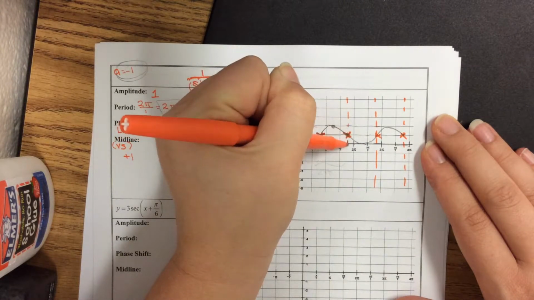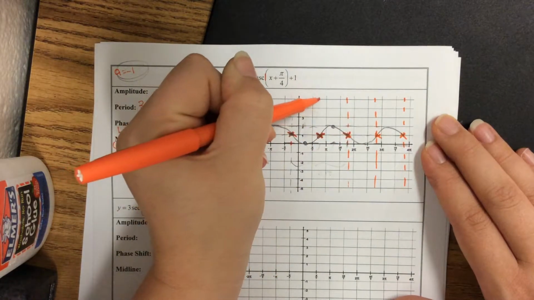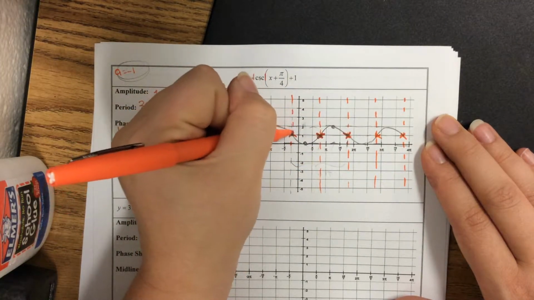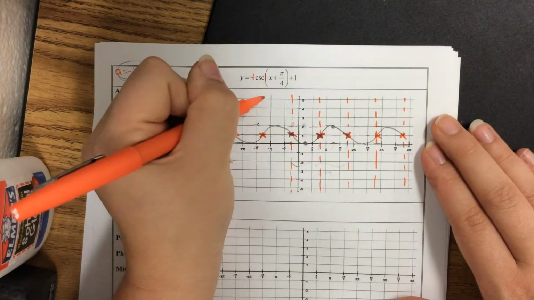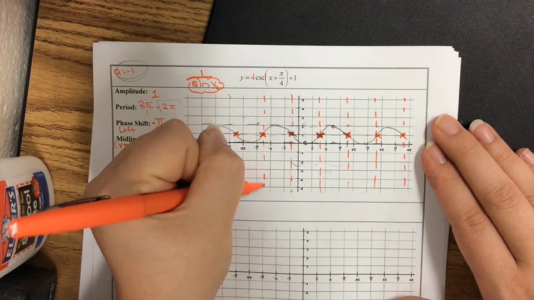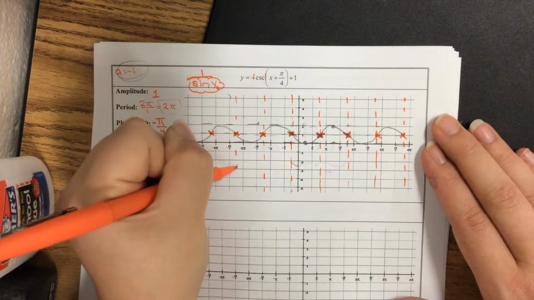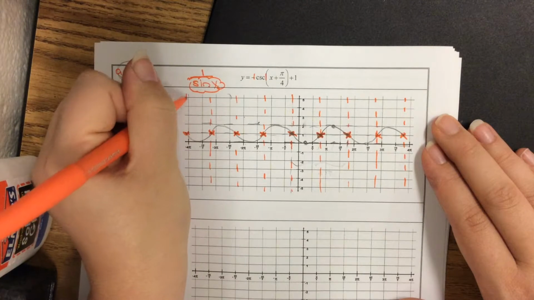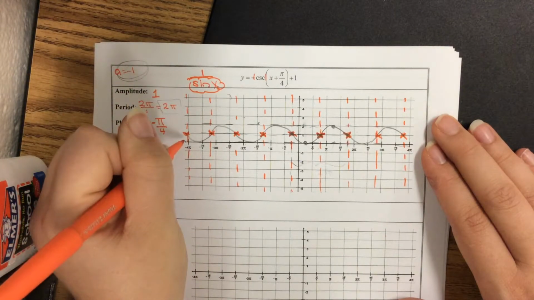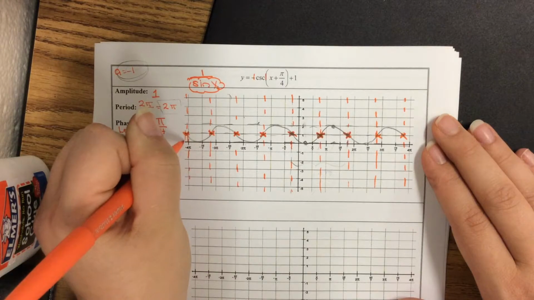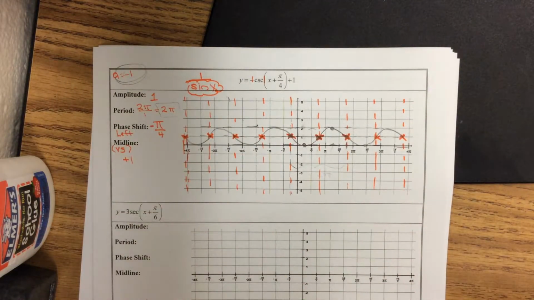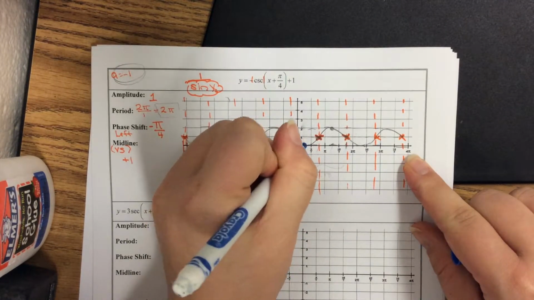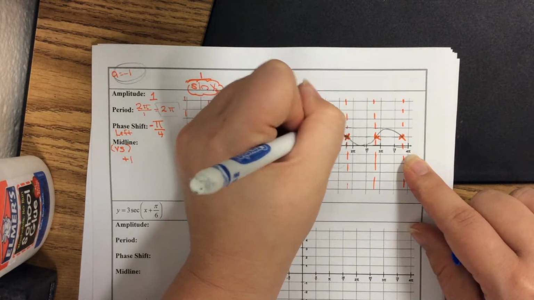It should be halfway through. I got a little off over there. So you can see with the orange popping up now that these are the vertical asymptotes. And just like with the basic cosecant and secant graphs, we're going to come back and actually draw the curves depending on where the maxes and mins are. So when there was a minimum, the curve is going down. Where there was a maximum, the curve is going up.